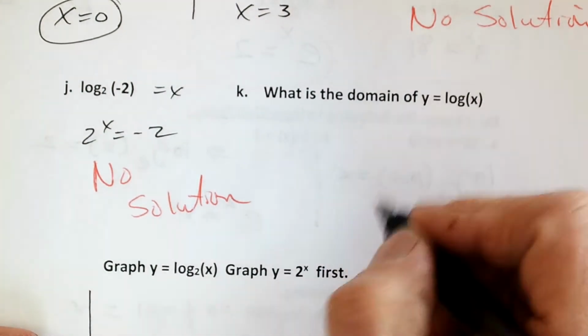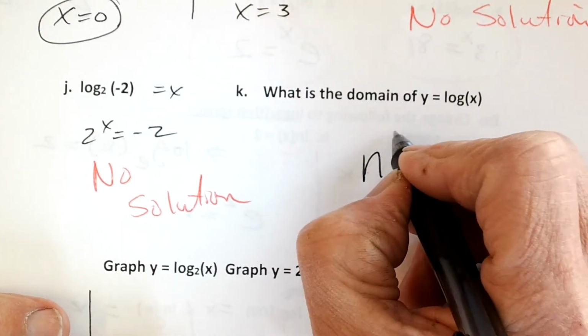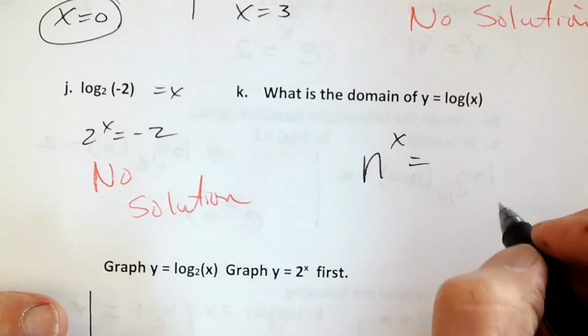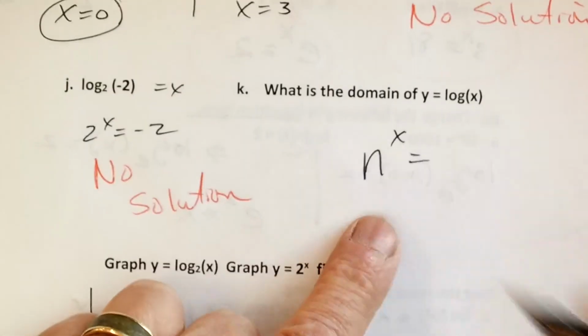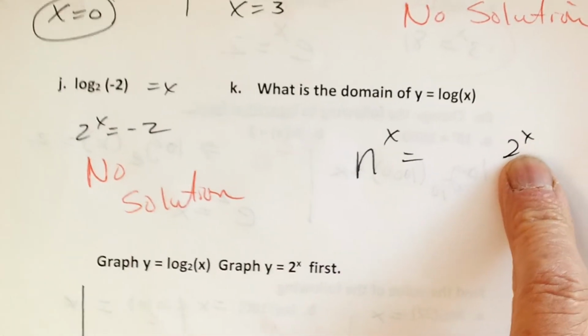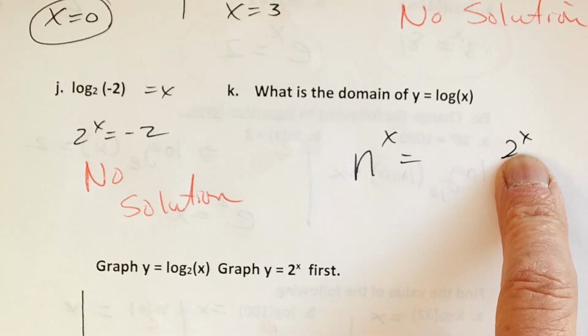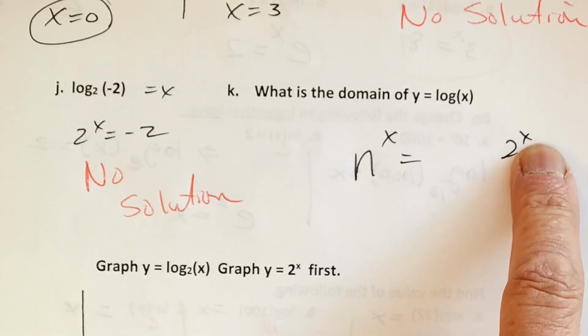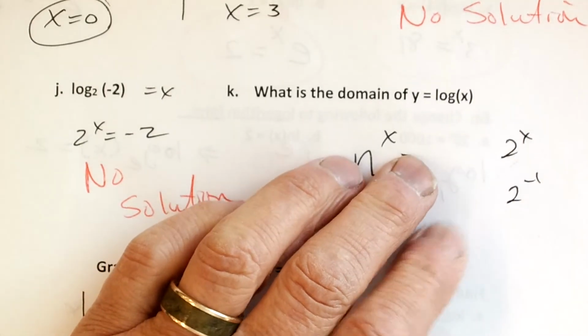Think about this. If you have any number to a power, you can put in numbers. Let's just take 2, the easiest. 2 to the x power. So 2 to the 1 is 2. 2 to the 2 is 4. 2 to the 3 is 8, right? But if I go 2 to the -1, what do I get? I get 1/2.